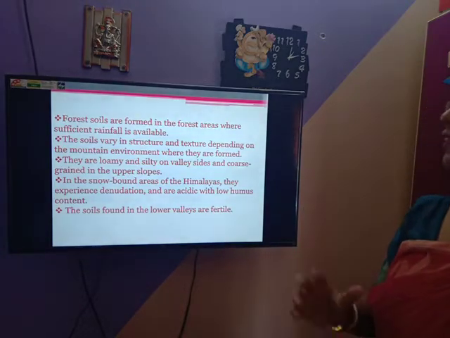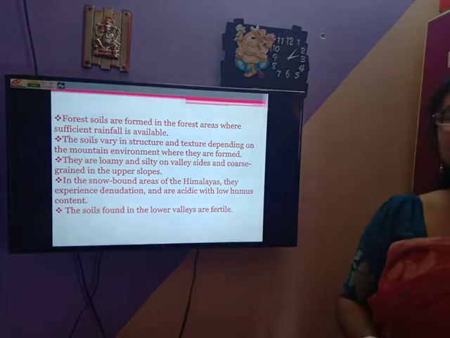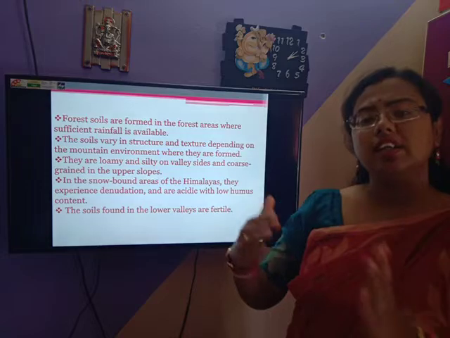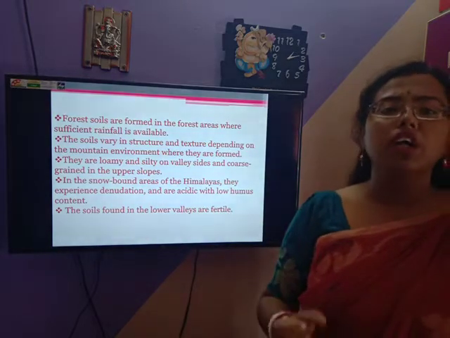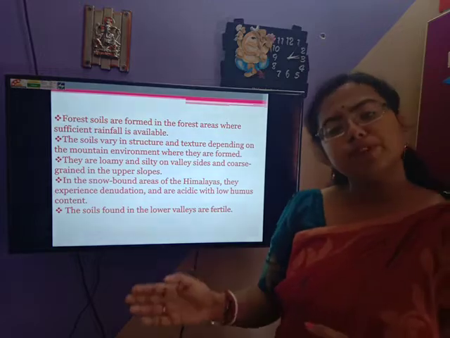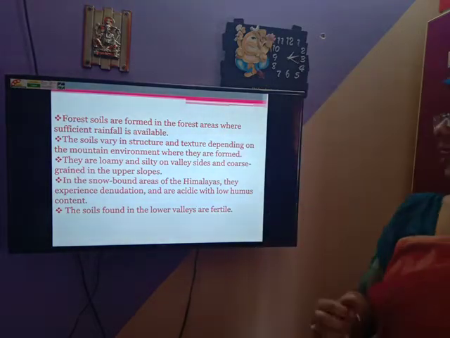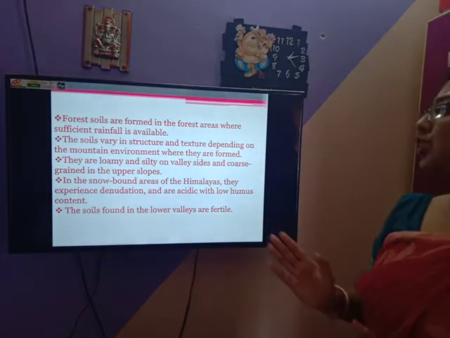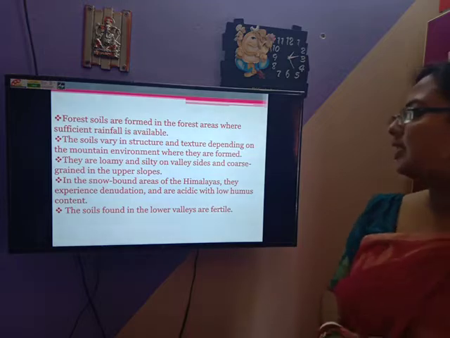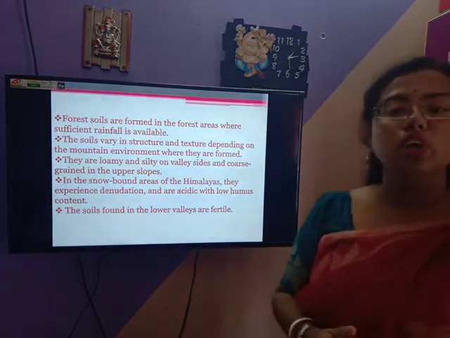The soil varies in structure, but as this forest soil is mostly seen in the mountainous region, sometimes it is hard for the farmers to grow crops in this soil due to its texture. Also, in the snowbound areas of the Himalayas, the soils experience denudation and are acidic with low humus content.